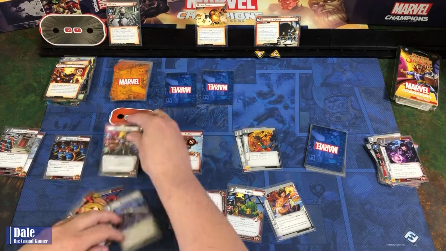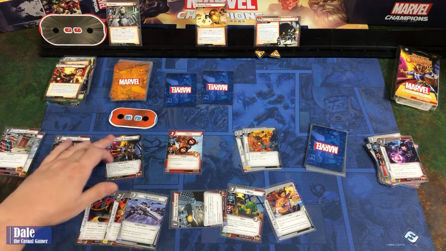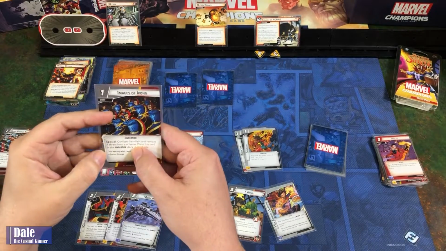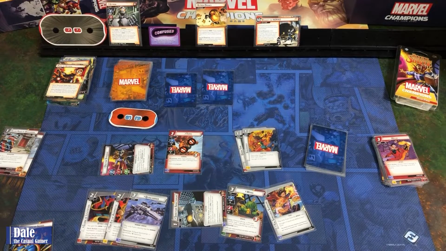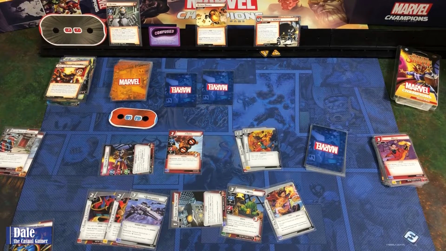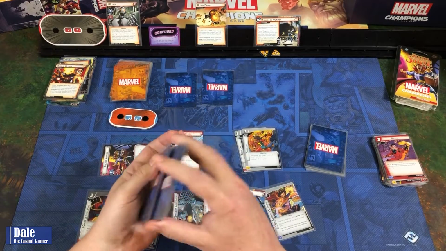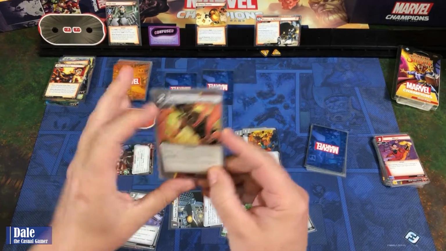Go ahead and flip over. We will do our ability using a melee to pay for this, confusing the villain and removing 4 threat from a scheme. So from 6 to 2. And shuffle. And we are going to get Crimson Bands.